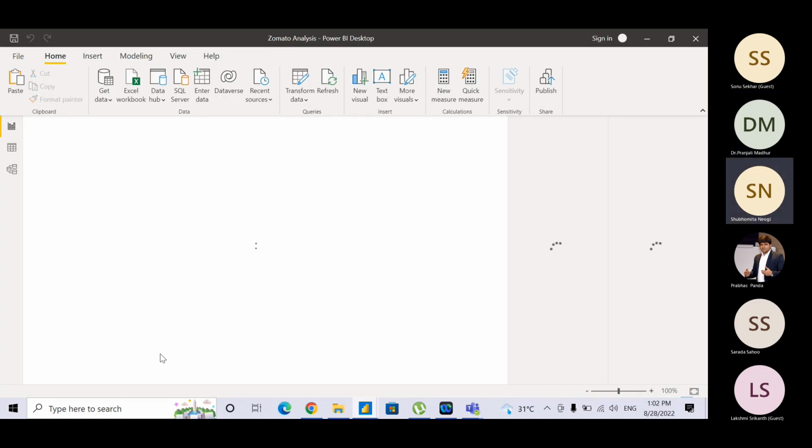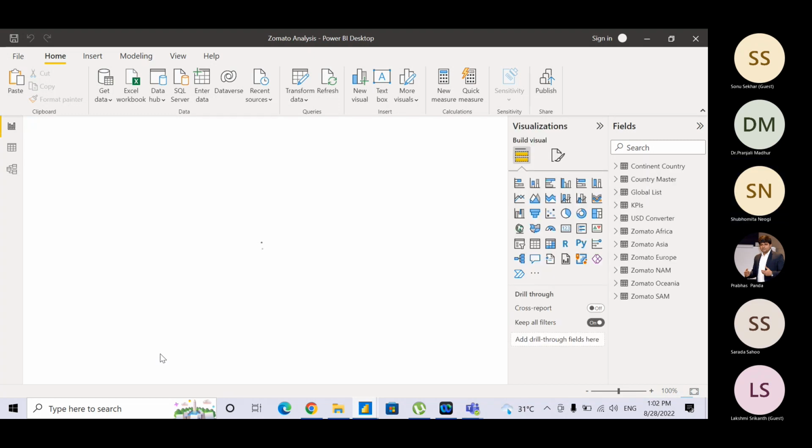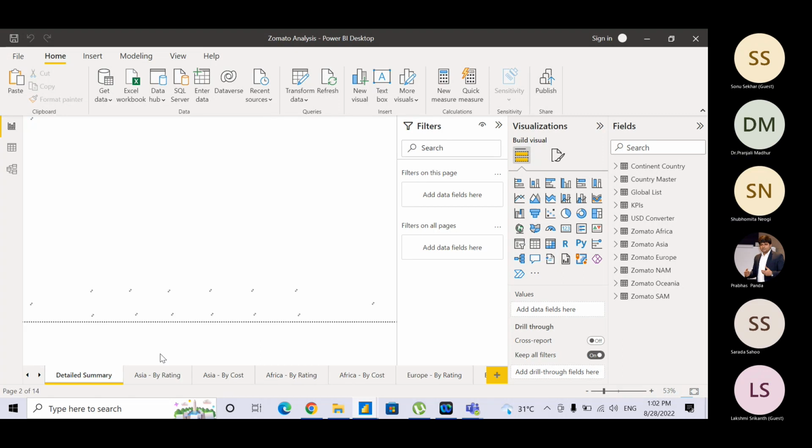Shrikant, just a question. Just like Excel and PowerPoint, can we also protect the file we are working on in Power BI? You cannot protect the file here like this, but for protecting it you need to have an organization account. Oh, okay. Otherwise you will not have that option.